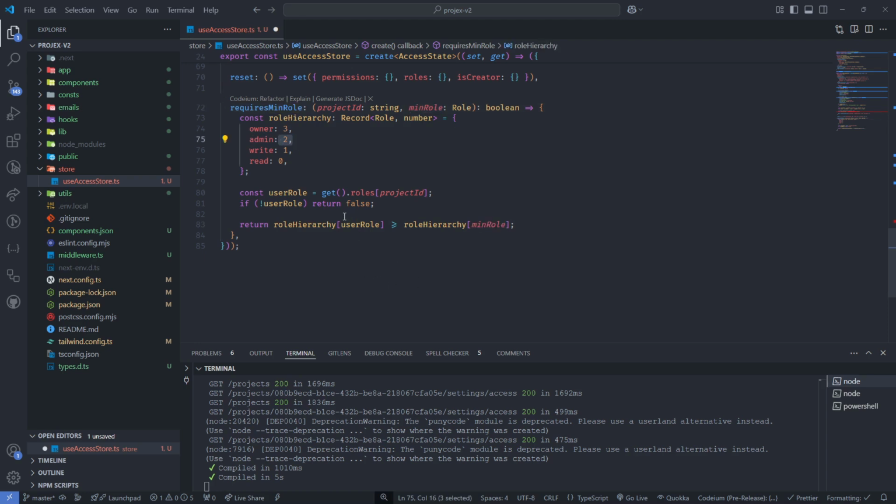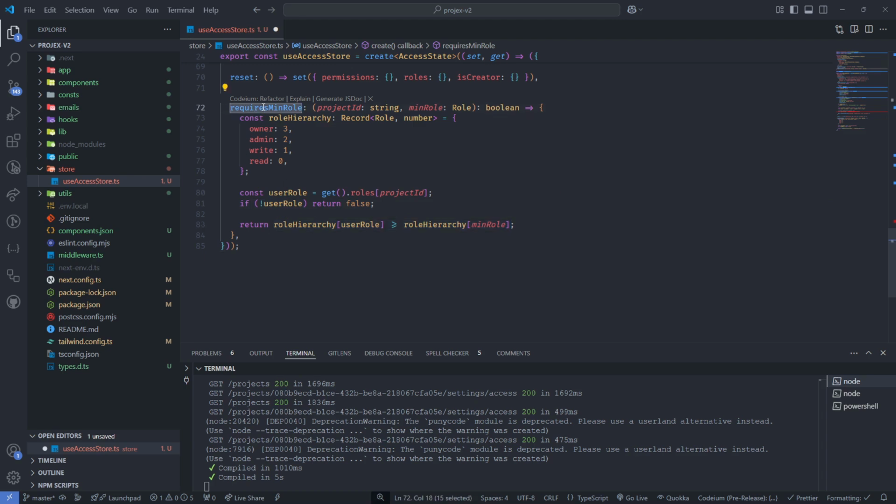So it is going to check if the numeric value of the user's role is greater or equal to the required minimum role. If it is not, then it is going to return false here. So if I pass admin here, so the user requires an admin role and the role of the logged in user is admin, then this is going to return true and the user is going to be granted permission.